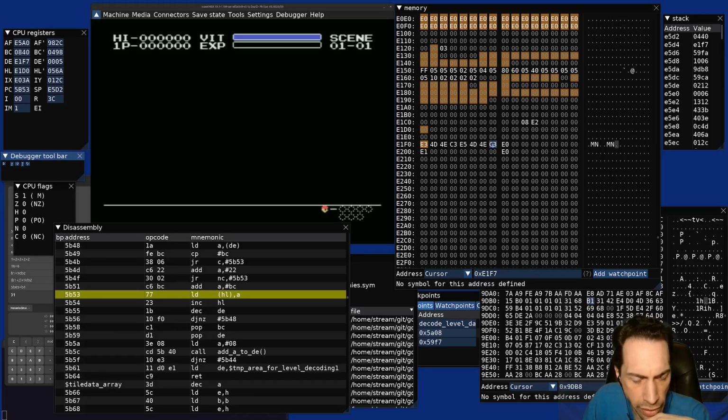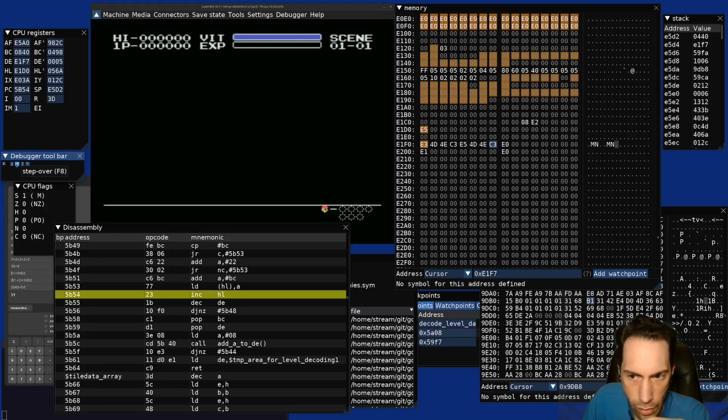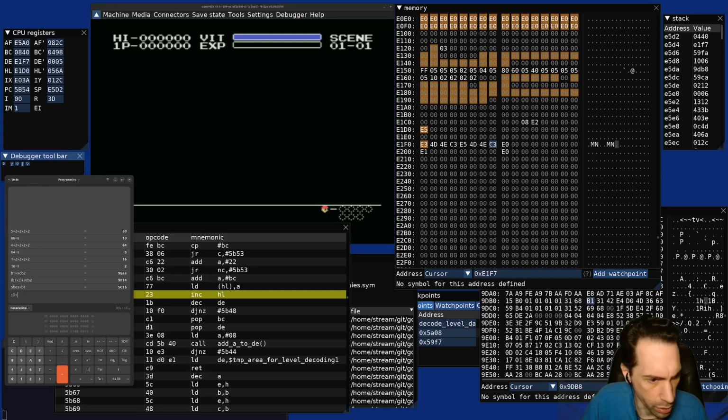Oh, so we're overwriting our own byte here. E1D0, wait, no, it was indeed correct. So we're adding, wait, let me check if that's correct. So C3 plus 22 is E5, yes.